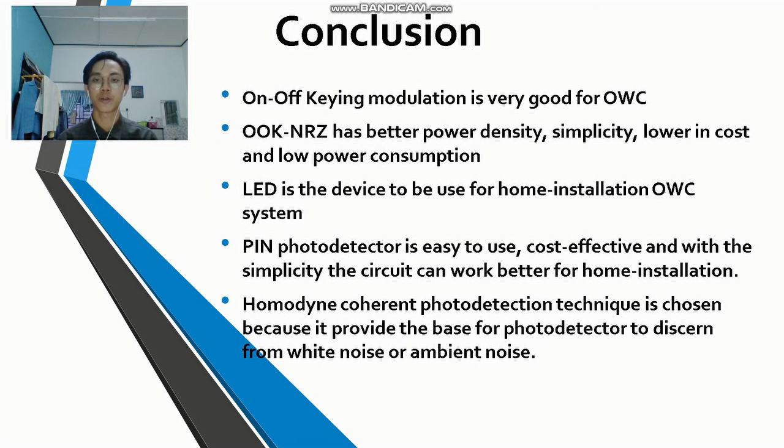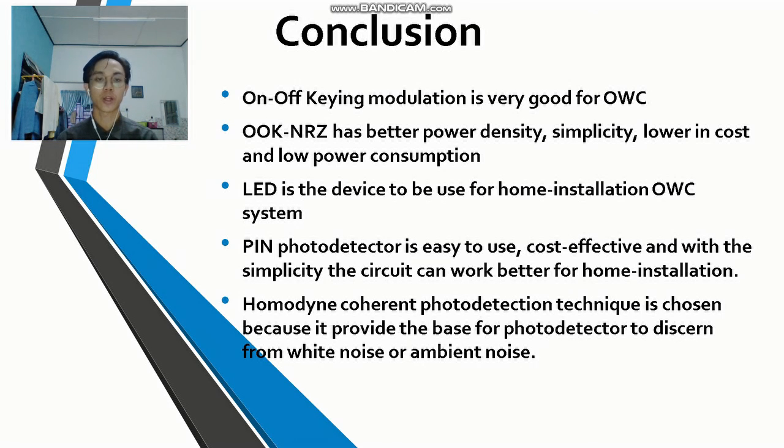Next, LED is the device to be used for home installation in an optical wireless communication system. The main reason LED is chosen is that, apart from laser, LED light is not harmful to human eyes, while a laser needs to be calibrated and powered down to make sure the light doesn't harm the human eyes.